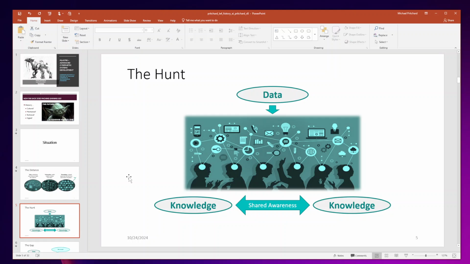So this idea of distance is very much data distance. How long did it take for me, or how far away is that data from turning into knowledge? Then how far is that knowledge repository from other knowledge repositories, and how far away is that knowledge repository from the ultimate user of that knowledge, you?